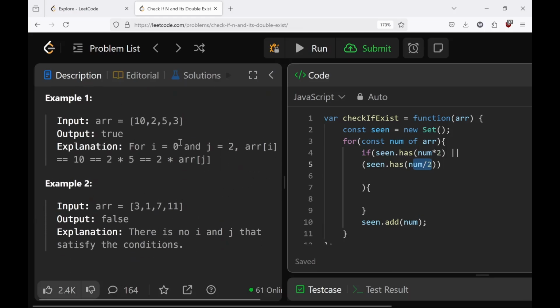we're checking if there exists a number such as a big number. So we're checking for the big number. Does this divided by 2 equal something? It equals 5. We're going to make sure that modulus 2, it's an even number. And if those conditions are passed, we can return true.